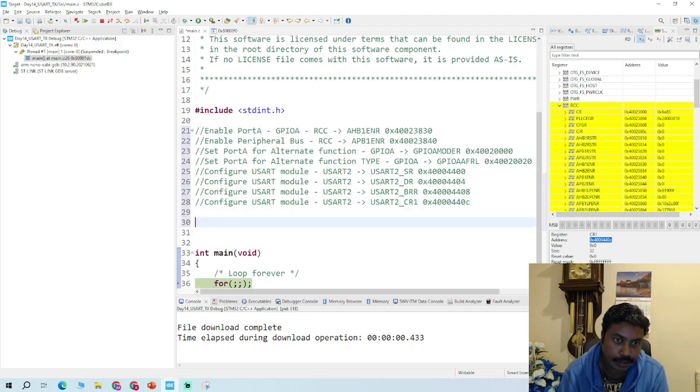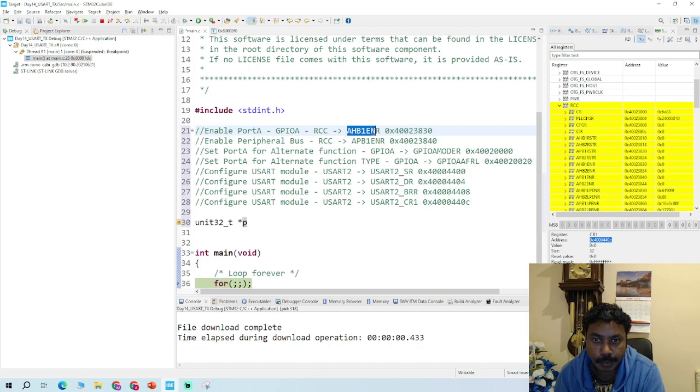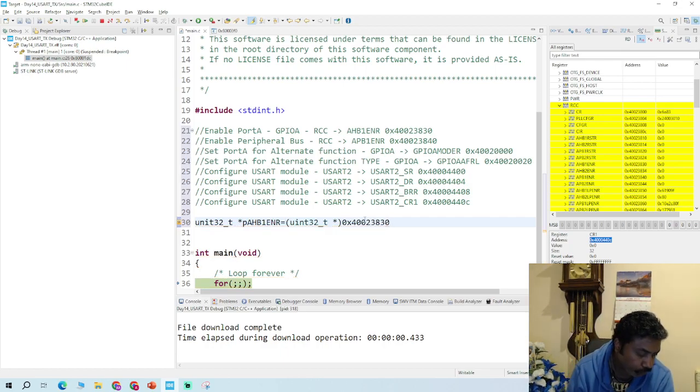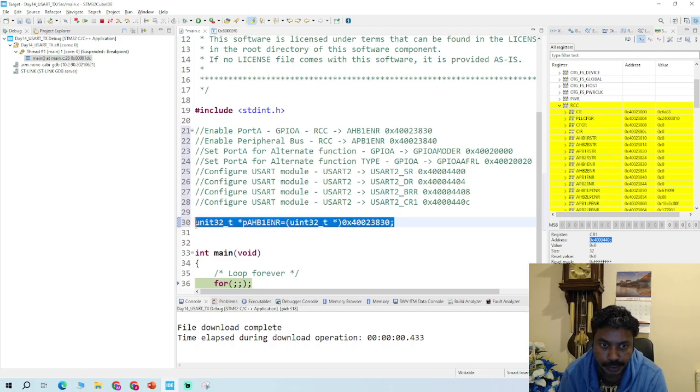We are inside the include. So you got to do this, and the pointers will be specified with a small p. That means it's a pointer, and you got to define all the pointers with all the label names, and then you got to typecast this and link that with the addresses. Control C. So this is the first one we are declaring. I just copy that. You got to do that 8 times. So you need 8 of these. Control C.